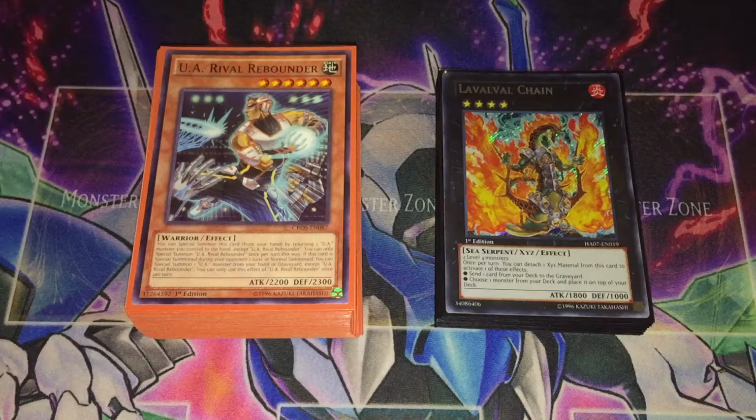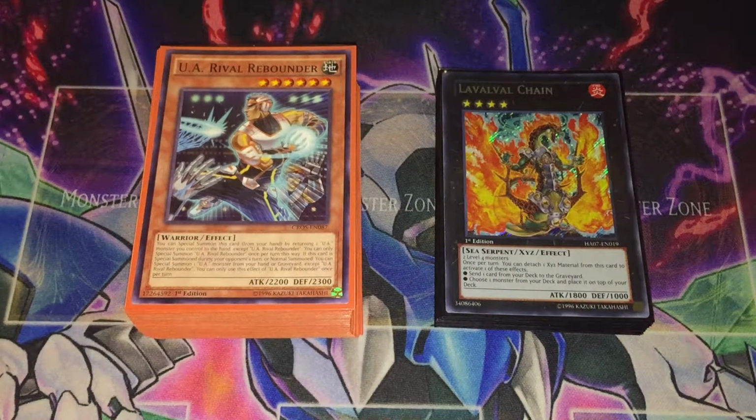So, lately I have been looking into buying a new deck, and after contemplating multiple choices, I have come to building UA for the fact that in my time previously when I've played this deck on things like YGO Pro, I've had a lot of fun with it, and especially with the new Cross Soul support, I just really got motivated to build this deck with the new support, and really I'm just having a lot of fun with it.